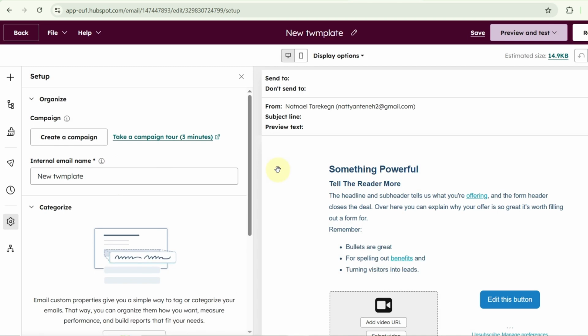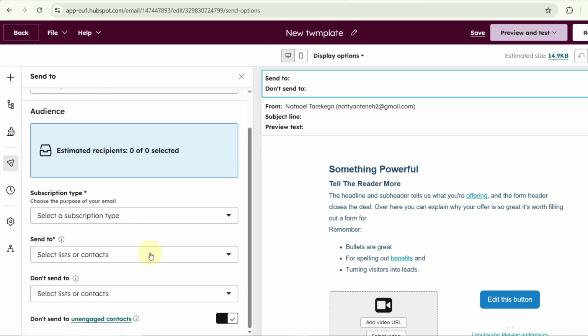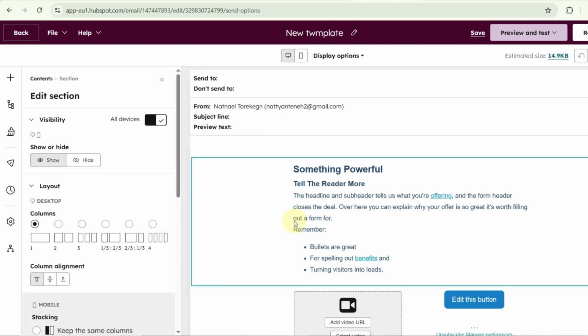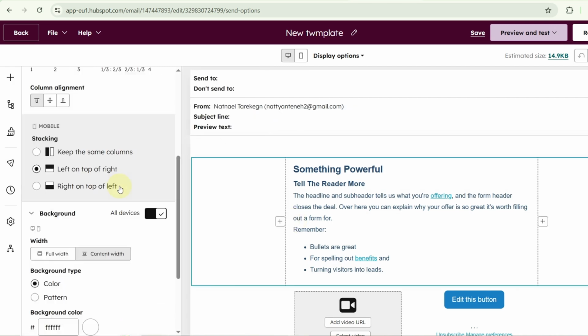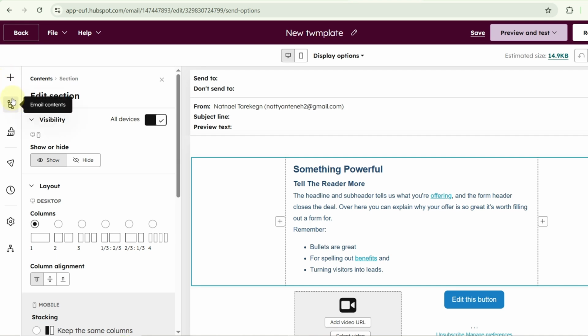Now, scroll to the Head section. Here, you can paste your CSS directly. You have a few options. Create a custom property and paste your CSS there, add it into your email contents, or include it in additional modules. And that's it. Your CSS is now part of the email template.